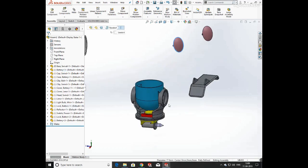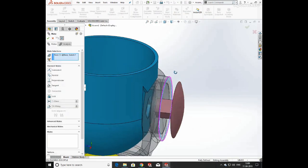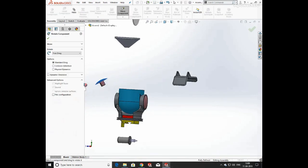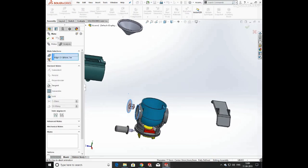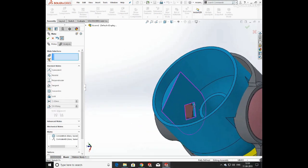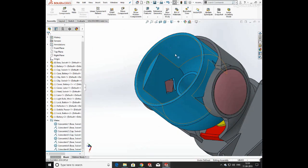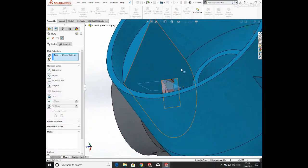Now I am going to place the lock button. So select its outer diameter. Now select the face and apply concentric, and select first face and second face and coincident, same as in the other side. Now rotate the component. Select circle and again circle and apply coincident mate.